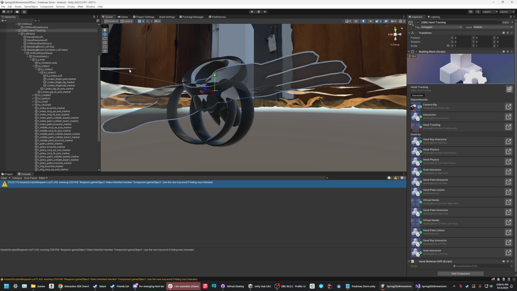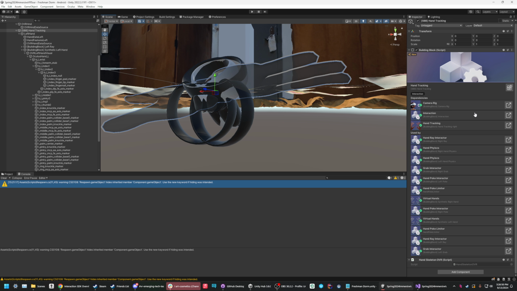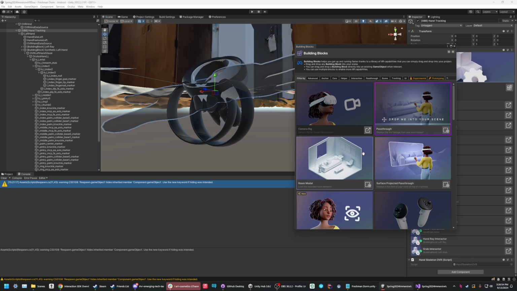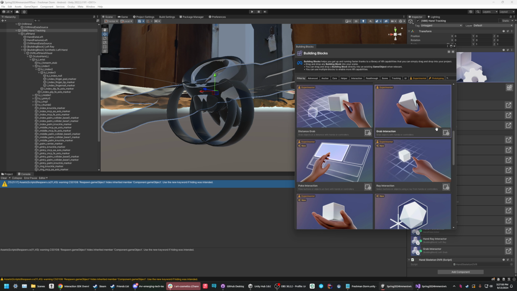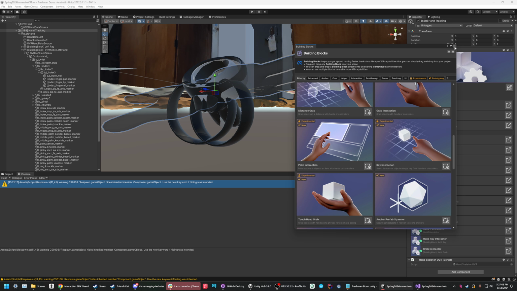Did you have to manually include all of these building blocks, or was it all just part of the camera rig? I think you'll first add the camera rig, and then I probably added in the hand tracking and the controller tracking, and it just put them into there. Okay. It just knew where it was and just plopped it in.